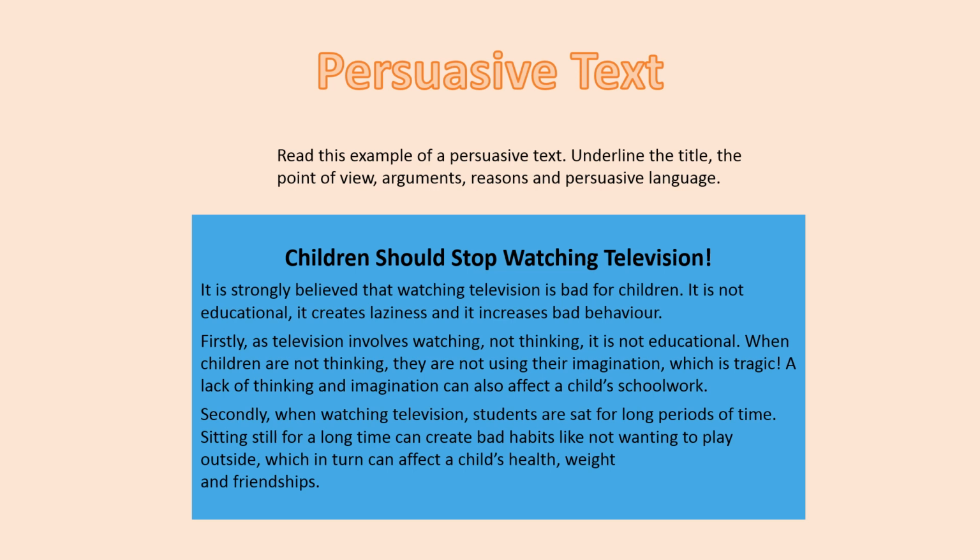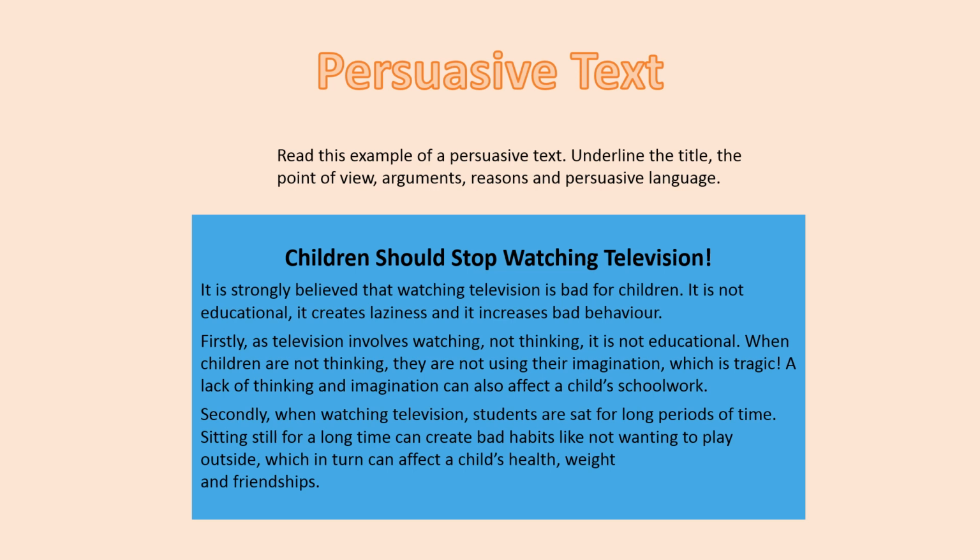Good job. Children should stop watching television. It is strongly believed that watching television is bad for children. It is not educational. It creates laziness and it increases bad behavior. Firstly, as television involves watching, not thinking, it is not educational. When children are not thinking, they are not using their imagination, which is tragic. A lack of thinking and imagination can also affect a child's schoolwork. Secondly, when watching television, students are sat for long periods of time. Sitting still for a long time can create bad habits like not wanting to play outside, which in turn can affect a child's health, weight, and friendships.